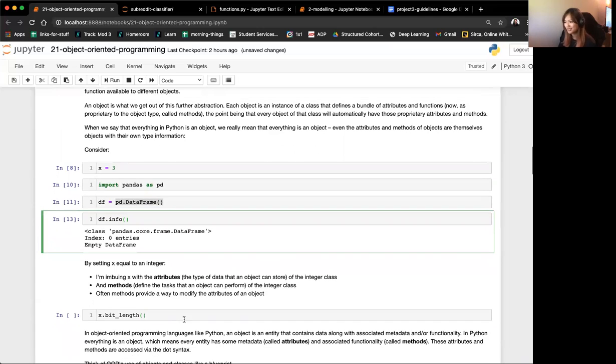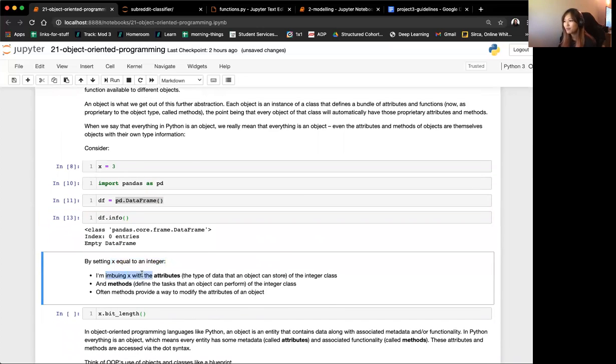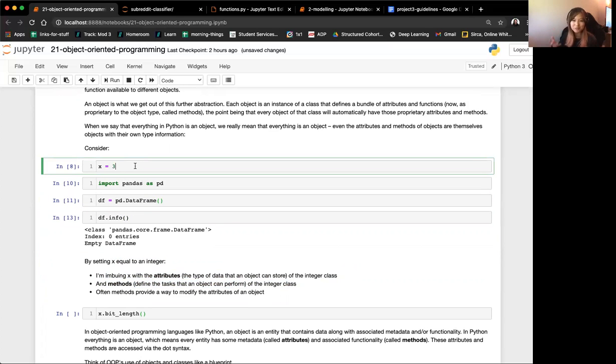Cool. So just to recap, by setting x equal to an integer, you're imbuing x with the attributes of the integer class, so the type of data that an object of the integer class can store, and methods of the integer class, so the tasks that an object can perform. With integers, we haven't really played around too much with the attributes and methods. I honestly am not very familiar with them either because we don't use them a lot.